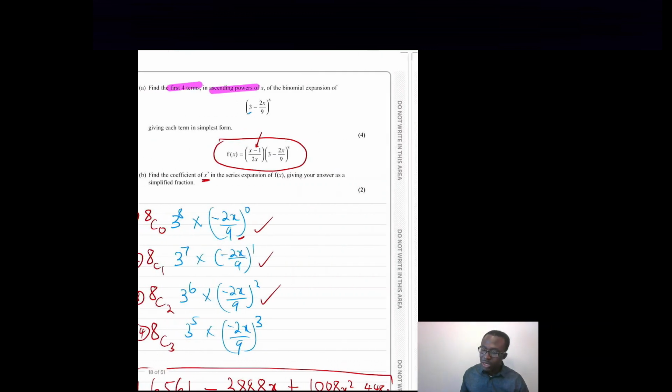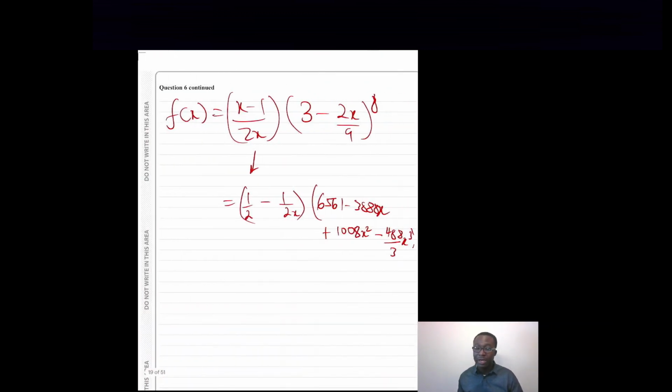Okay, so for us to make sure we work out, the question says the coefficient of x squared, we need to look at where x squared will come should we end up expanding. If we end up multiplying a half by that, we'll have no x. It doesn't help us, we don't need it. If we multiply 1/2 by minus 3888x, again we won't get x squared, so we don't need it. But when we do a half times that bit, which is the 1008, we will end up having x squared attached to it. So that's the part we need. So we need a half times 1008 x squared. That's what we need. We need the x squared there. We can look at the x squared later, so I'll just circle it.